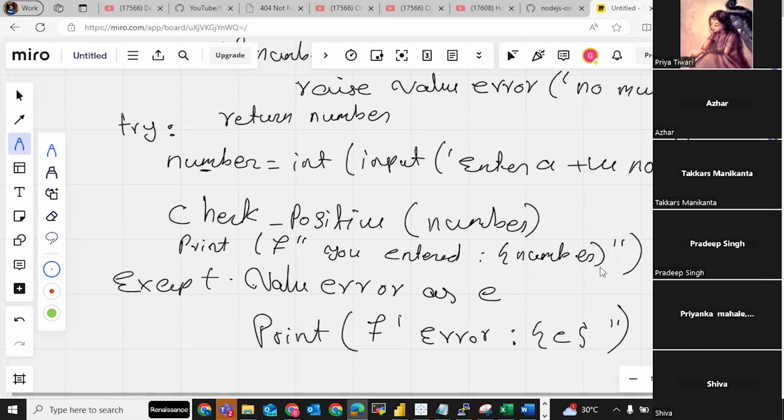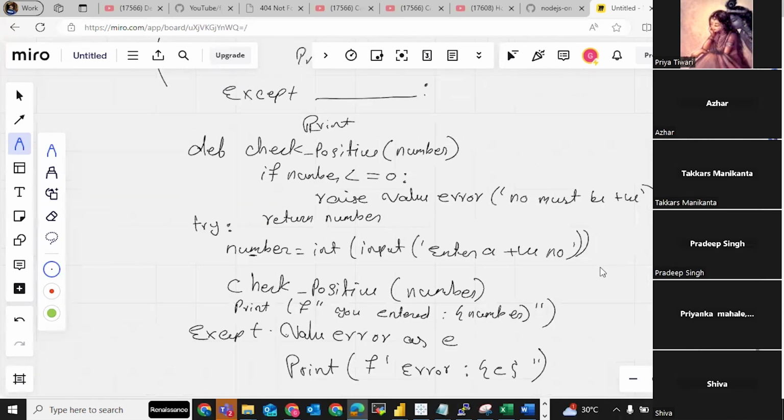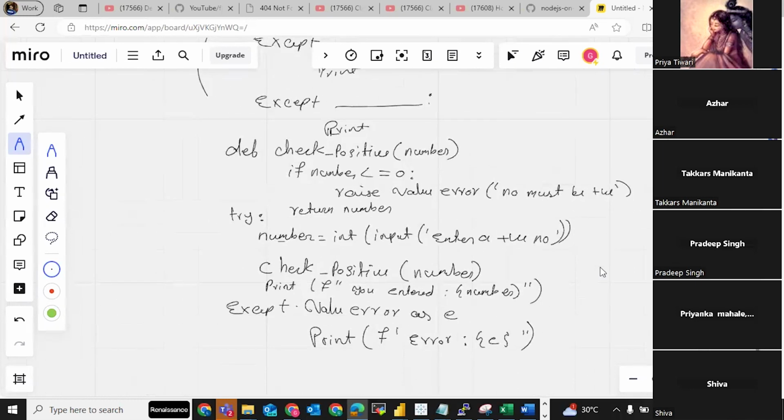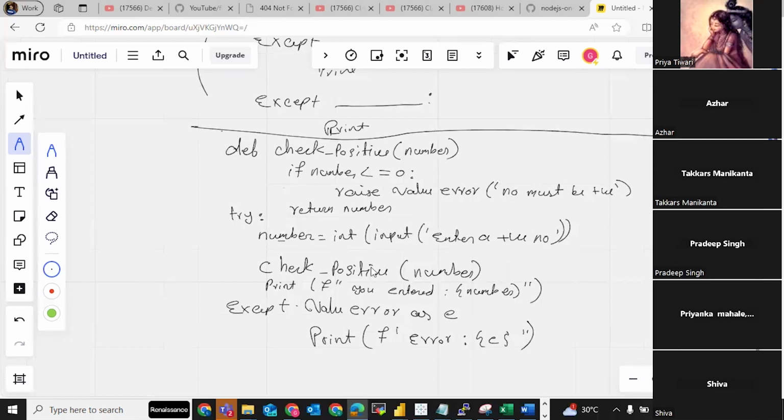I know this is looking very messy. So this is the code from here. Just copy it, guys, and run it in your lab. First you have to do this try. Then inside the try, we are calling one function and returning it.